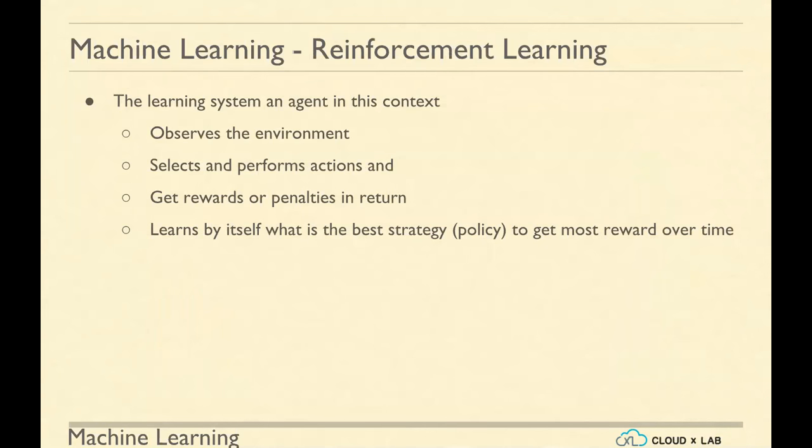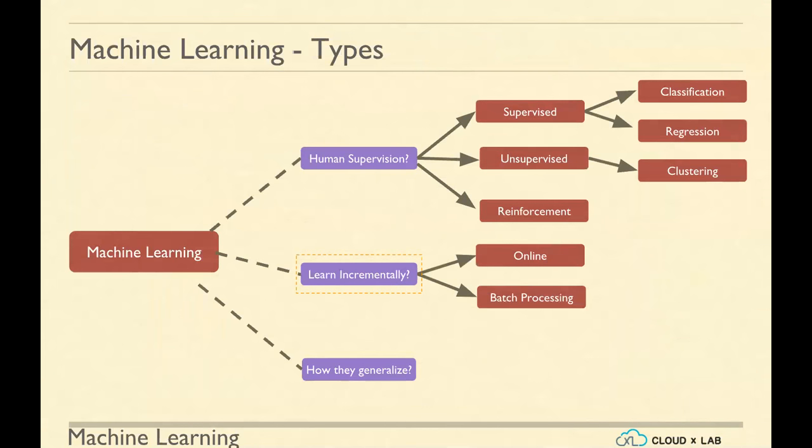Great. Now the next criterion of classification of machine learning tasks is whether a program learns incrementally or requires the entire data to learn. Okay, so there are two kinds of tasks under machine learning on the basis of whether they learn incrementally or not. One is online and the other is batch learning.